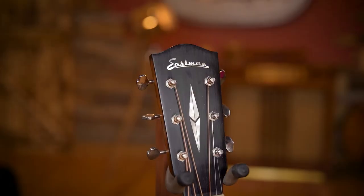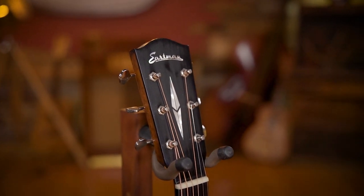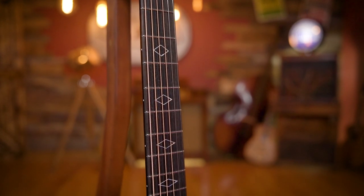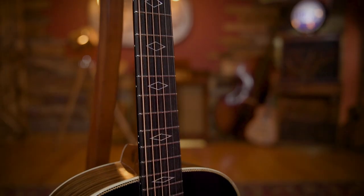They did something new with this one, which was add a cool new inlay pattern, which are diamonds, very thin, and I think they're actually very tasteful. It is something that I would see a Gibson guitar do. It is not one of their fancy ones. Probably more in those off brands, like they did Recording King. And when I talk about Recording King, I'm talking about when Gibson owned Recording King, Kalamazoo. Those type of guitars would have had something similar to that, a pattern, except not in an inlay.